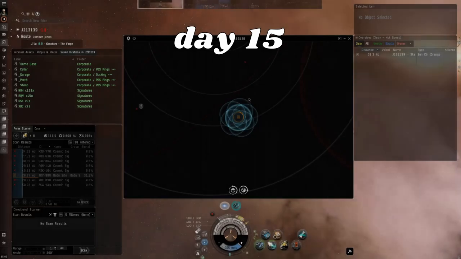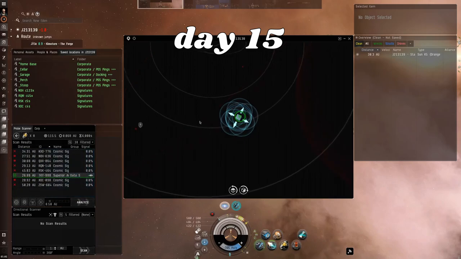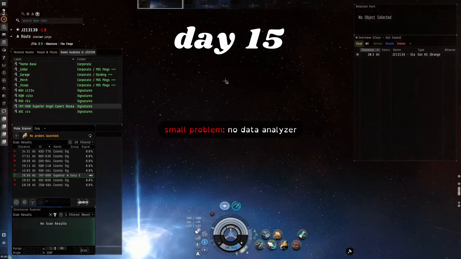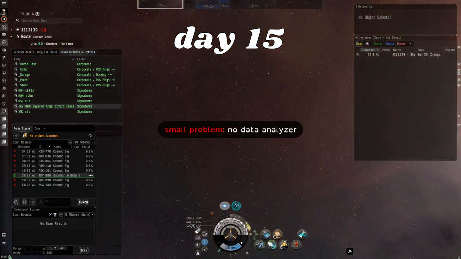Aw, yeah. So as I sit here in my system and scan stuff down, I noticed a data site that was a bit different than all the other ones I've seen so far. This is a ghost site. These are very rare. I've only seen a few of them, only hacked one of them, and got nothing good out of it. The only problem, of course, being that we gotta go get a data analyzer. So, let's go try to find that.